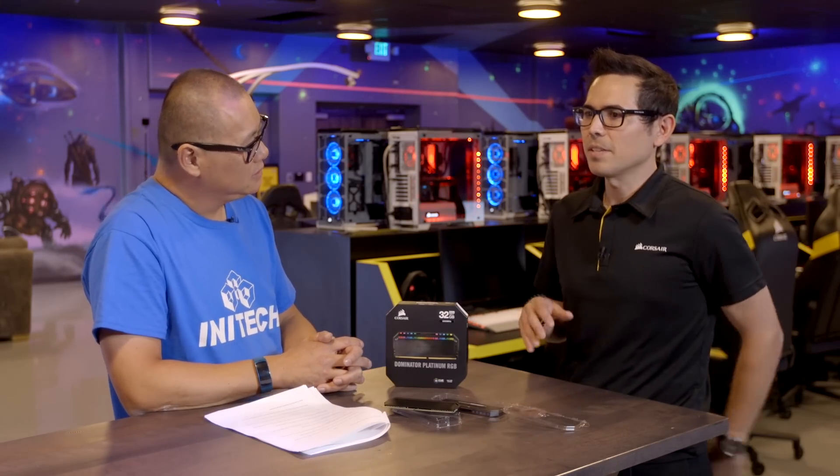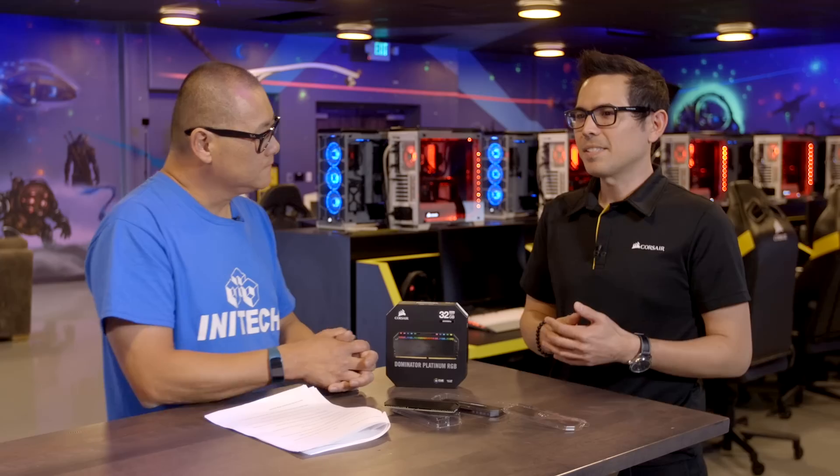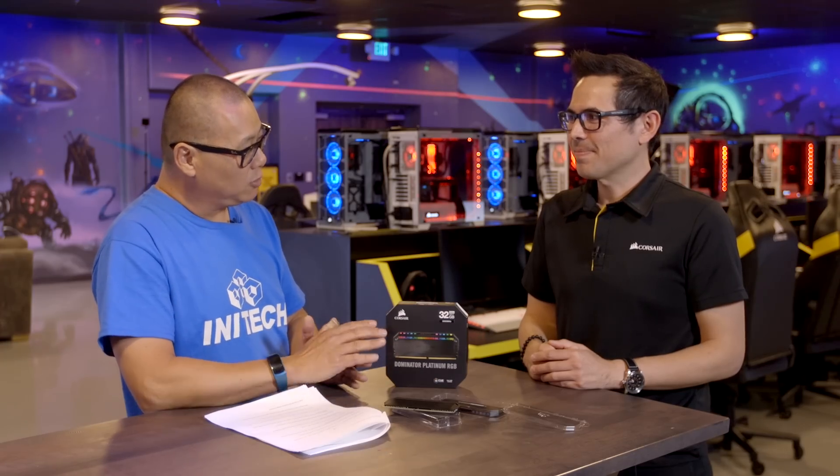When you're playing with timings or clocks on memory, you're going to have to deal with it just like overclocking — you have to get your system stable at your tightest timings, and some people aren't willing to do that. It's not an exact science, and it's a lot more work than some people want to put in. Most of the time when you build a computer, you just want to put the RAM in and get to gaming. For the average person, just basically go with your XMP profile.